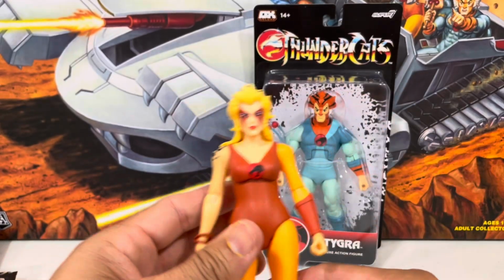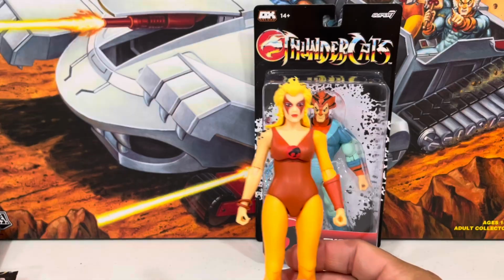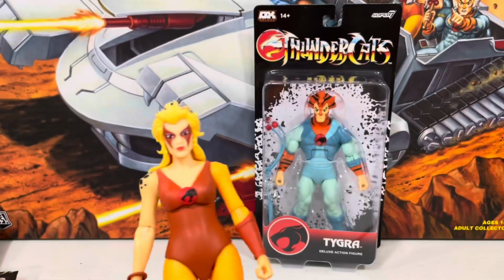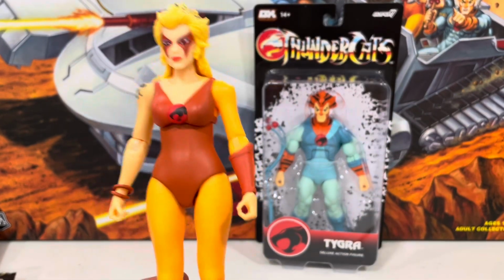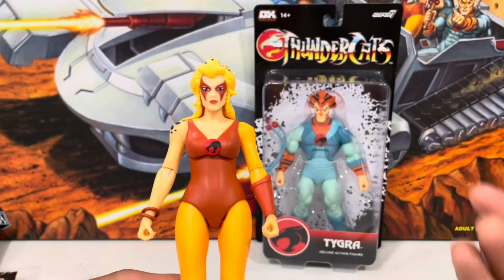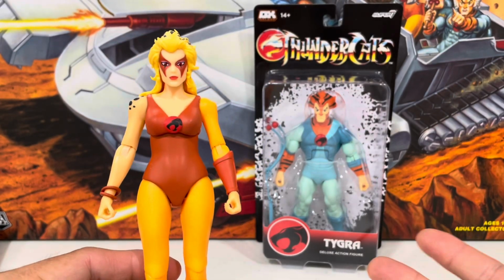But overall, if you look at it, the paint apps look clean from afar. Like they say, Monet looks nice from far away, but when you bring it up close, it's a mess. That's funny. I think that's from Clueless, the movie. Anyways, she does look nice overall. And you could put one in your Thunder tank and then have one on display on your shelf. That's what I was thinking as well.